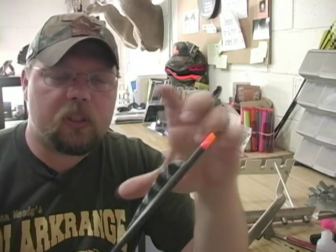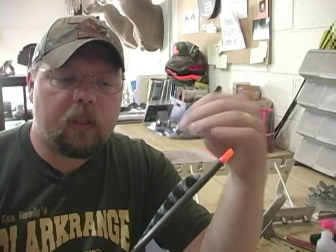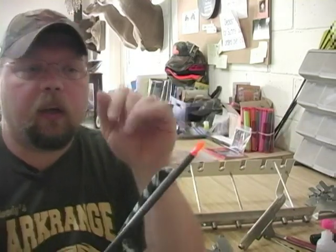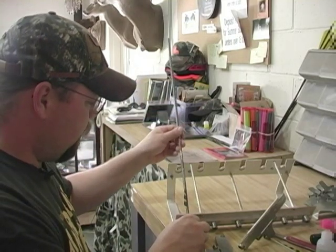It may contact a little bit. Well, with the 5-inch feather, the offset's going to look a little bit less because it's such a longer feather. With a 4-inch, you can have a little more of a degree of offset. You're getting closer to your helical. With a 3-inch, you can have a whole lot of helical because it's going to be so quick going through the prongs, you're not going to get any contact. Okay, let's put the other ones on, and I'll show you guys some close-ups.